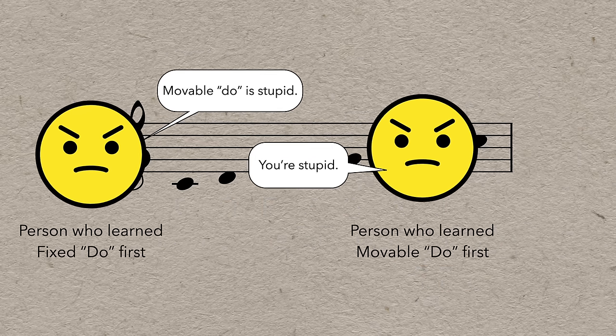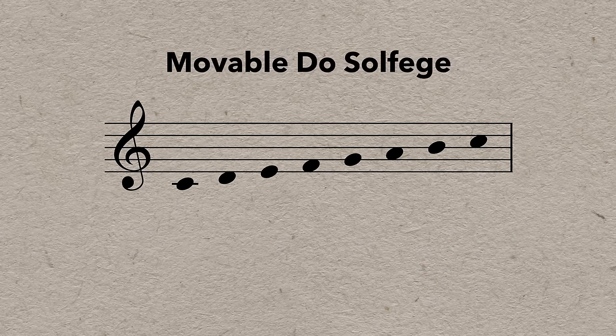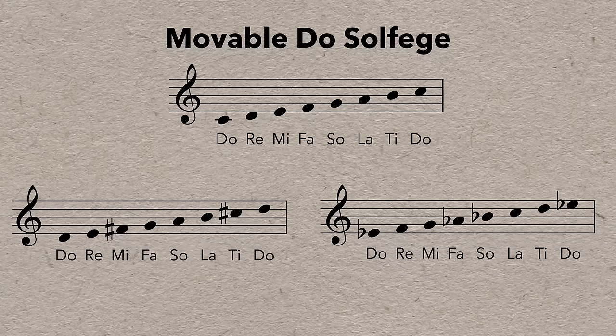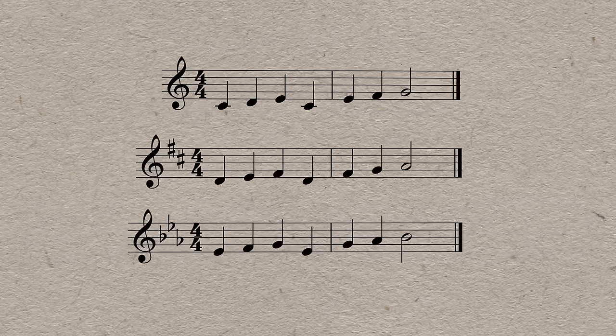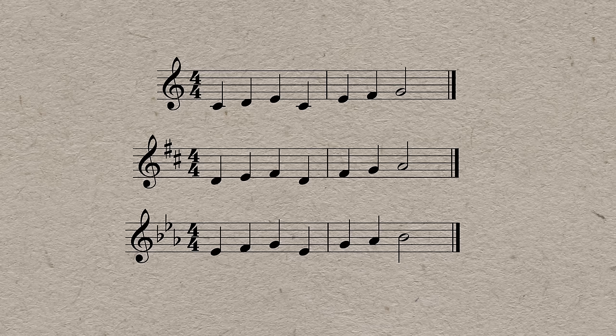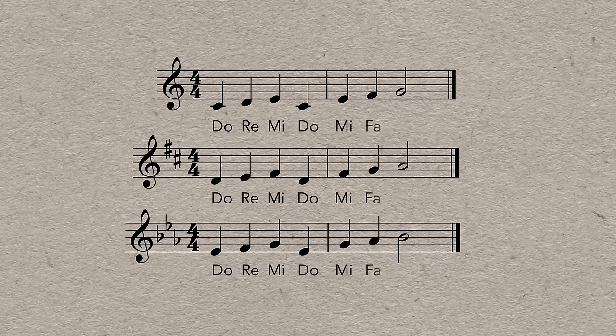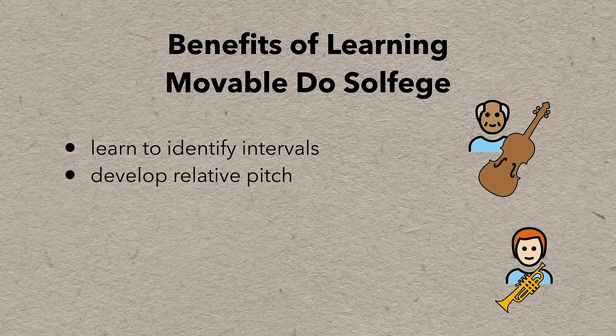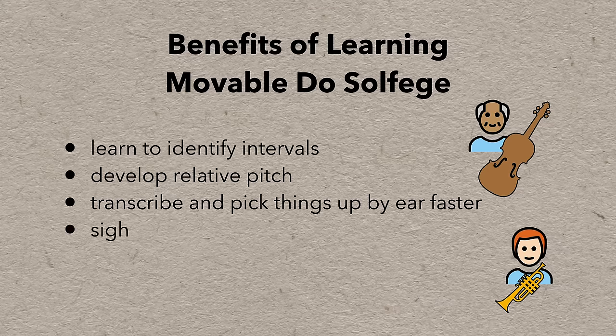Movable do is different. These notes are always known by their letter names, but their solfege syllable changes depending what key you're in. In C major, C is do, but if you're in a different key, like D major or E flat major, then the root note of those scales are assigned do, and all the syllables follow afterwards. Now, this is a bit more complicated, and you have to know your scales well to make it work. But with practice, you start to see and hear notes as solfege syllables, and that's great because each one has a really specific sound about them in relation to the key center. You'll hear intervals better and develop relative pitch, so you can transcribe and even sight-sing music without hearing it first.